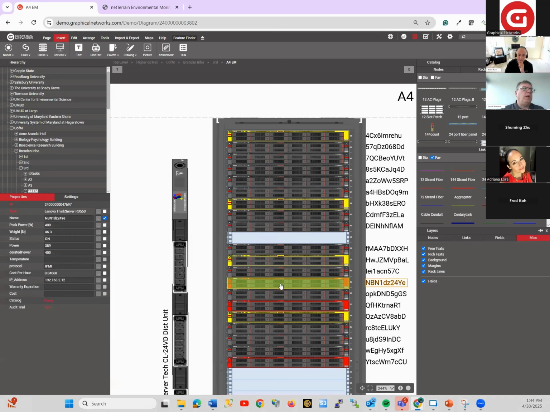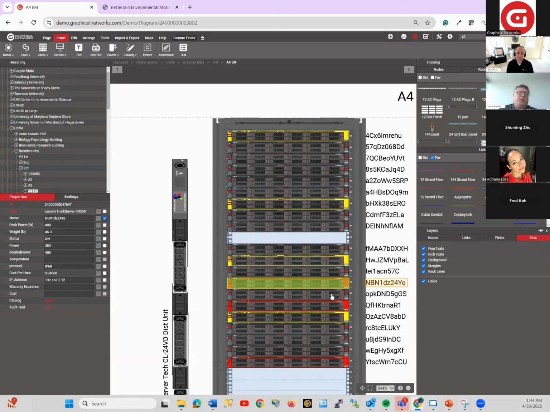I can also do what's called a visual override, where if I exceed a threshold for data, like in the case of power or something, I can change the appearance of the object and I can have it trigger alerts. I can do that in EM also, and a lot of times that's where I'm going to start that process. I'm going to really trigger my alerts from that standpoint. But I can leverage the data in netTerrain and visualize my cabinets and my PDUs.